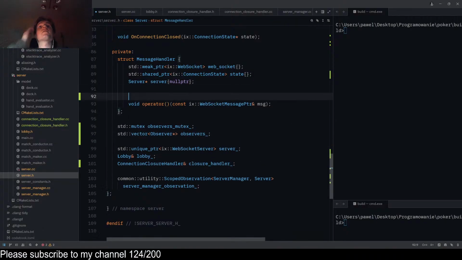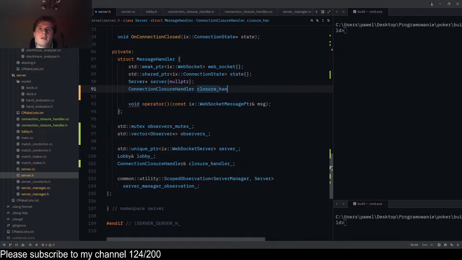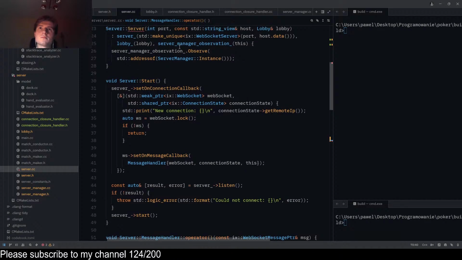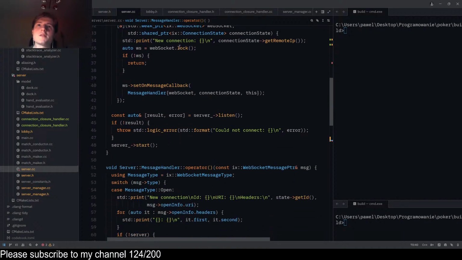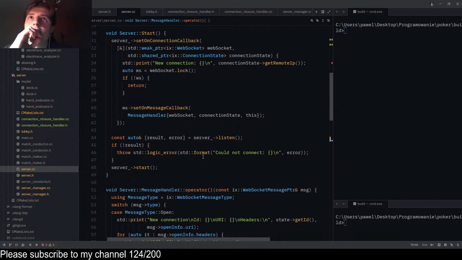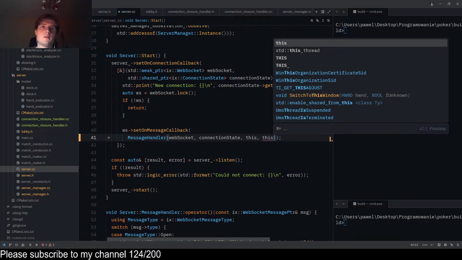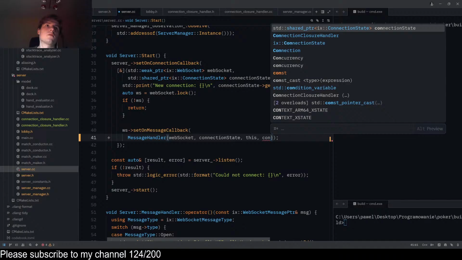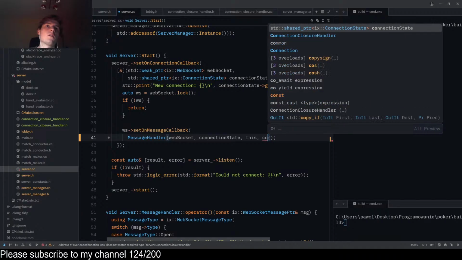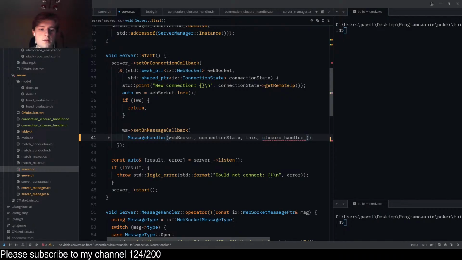Closure handler. So yeah, it will also have connection closure, but it will be a pointer, I think, because that should be a pointer. Now let's be very careful here. This and connection closure handler.